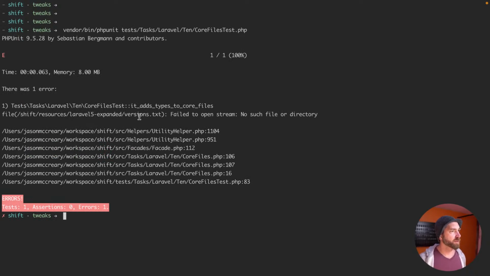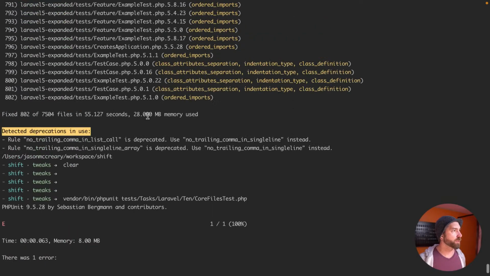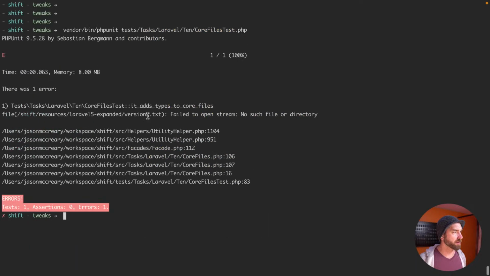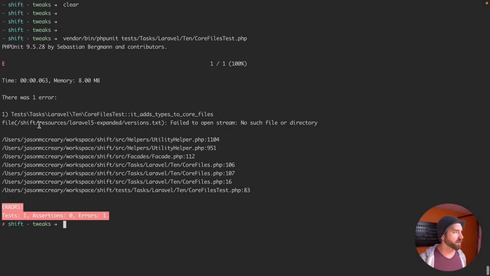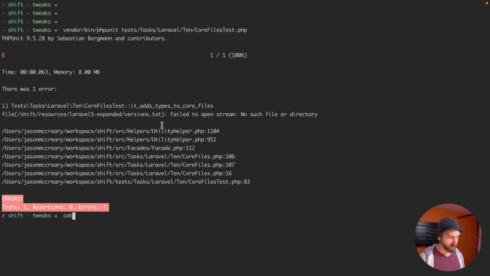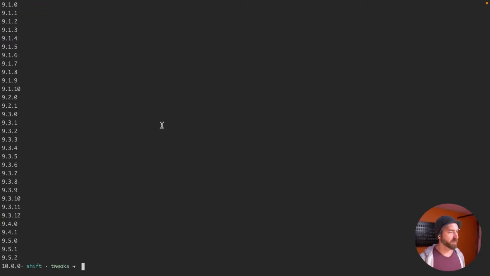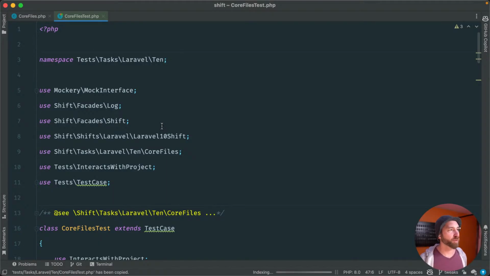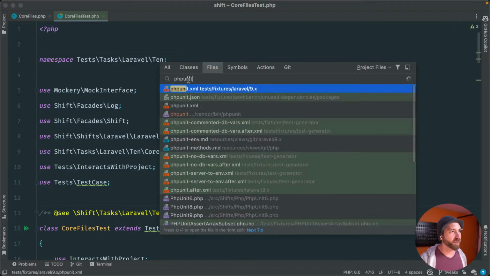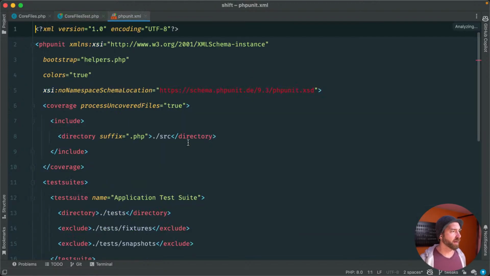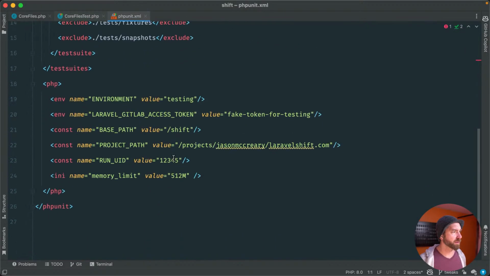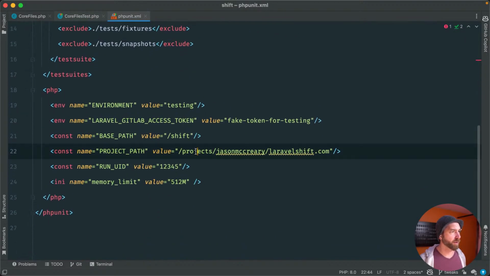Laravel versions text is not expanded. Why wouldn't you have been expanded? What do you mean you don't exist? You should exist. You do exist. What's your problem? Oh, I know what the problem is. If we go to phpunit.xml, yeah, there we go. That is not the right path.